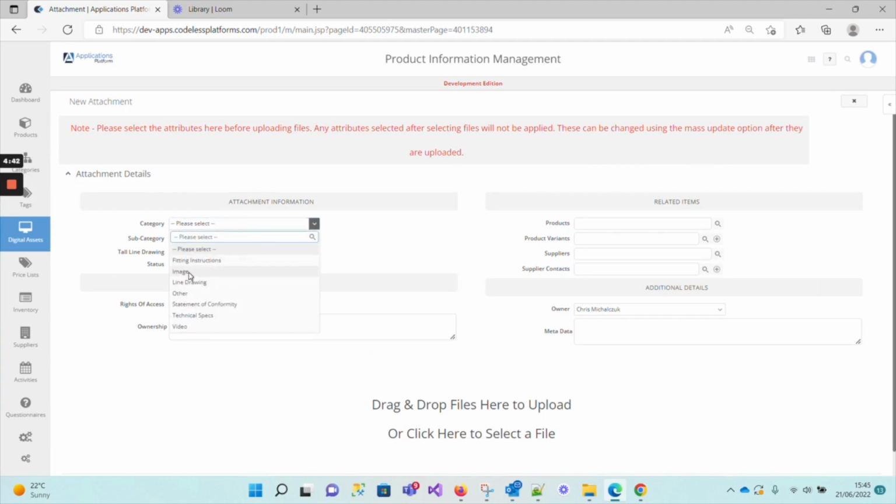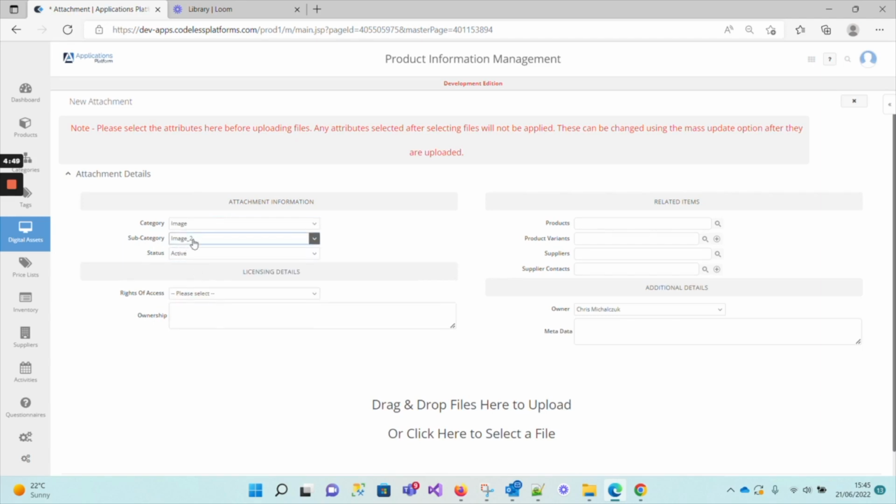So in this instance, I want to upload some images, and I can categorize them. Actually I want these images to be associated with my first product. So this one here, I don't have any variants. I've not associated these with any suppliers at this moment in time.